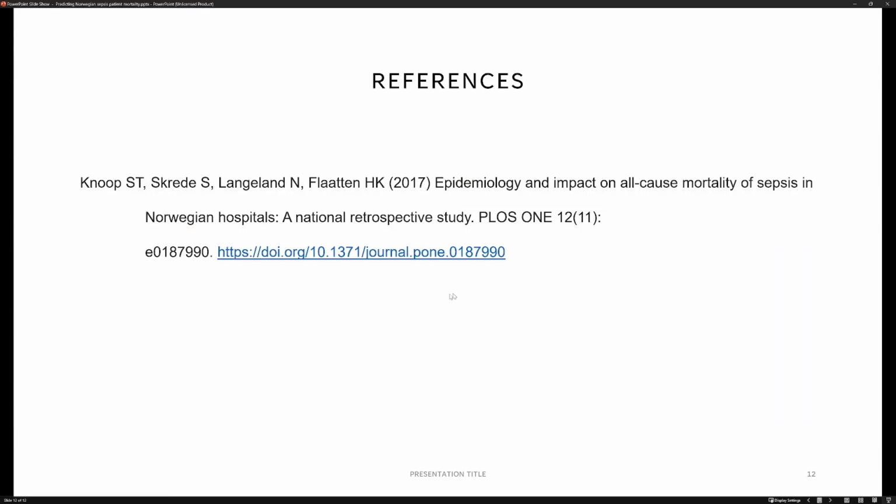And just to reference again, this is the study that I received the data set from. So again, it's fully available for access, and the associated attached data set is fully available for anyone to download.